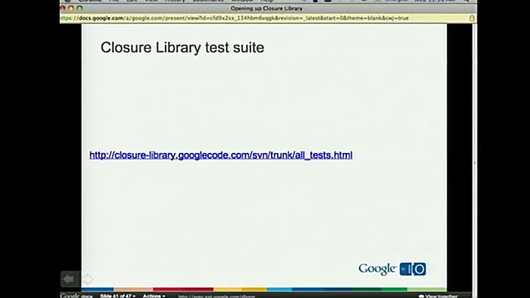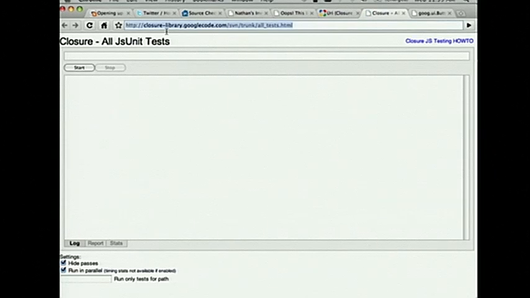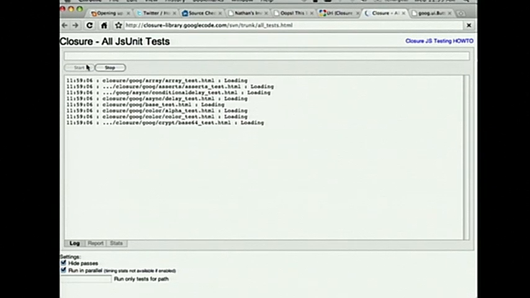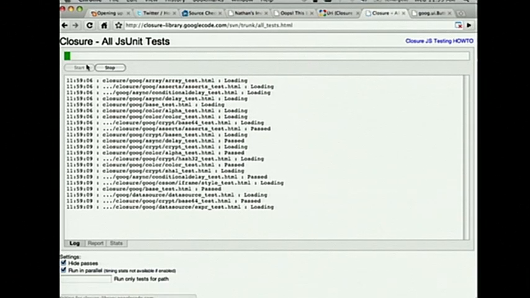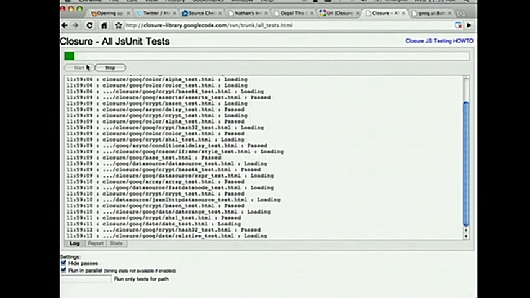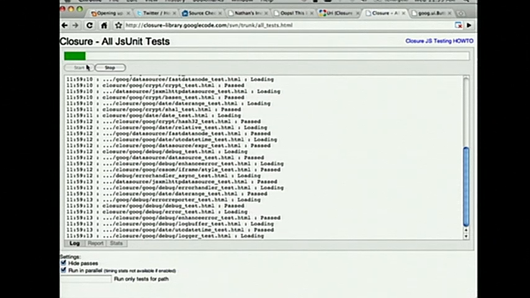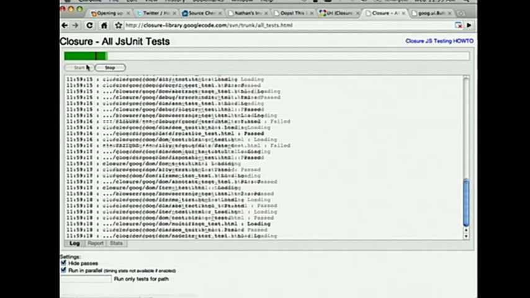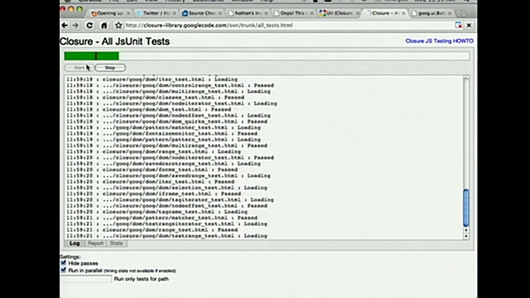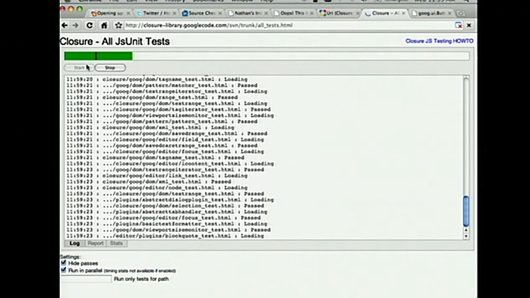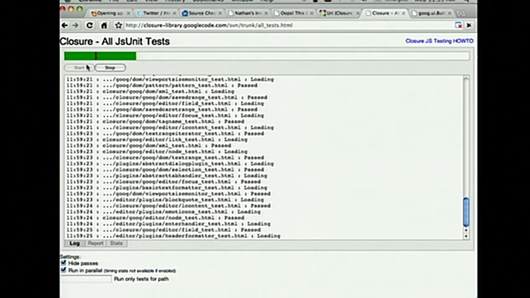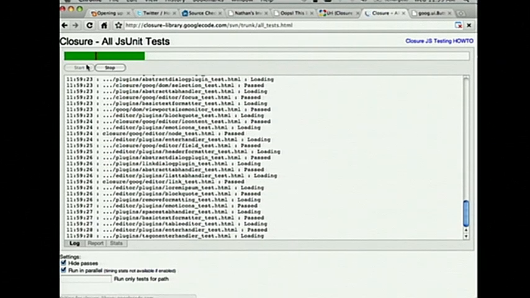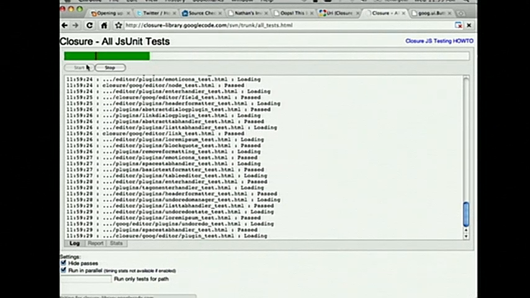Finally, it's important to mention that we keep a test suite. If I open that up, it's going to be faster. There we go. So some of these might go red, but what it's actually doing is pulling up off of SVN all of these tests, which actually sit in HTML files, and then pulling in the necessary things, exercising them, and reporting back whether or not they succeeded or failed. And so we have infrastructure internally that's doing this continuously. So when people check in, we know what breaks, and we also do it as a submit queue so that we know that you don't break anything when you submit.